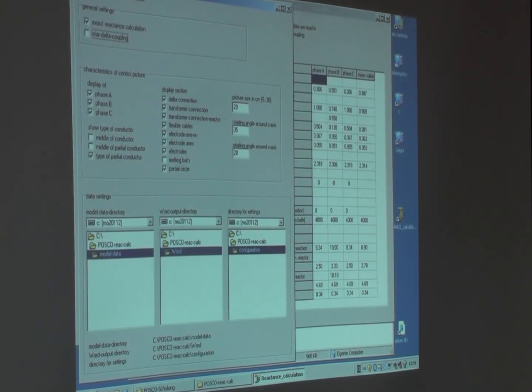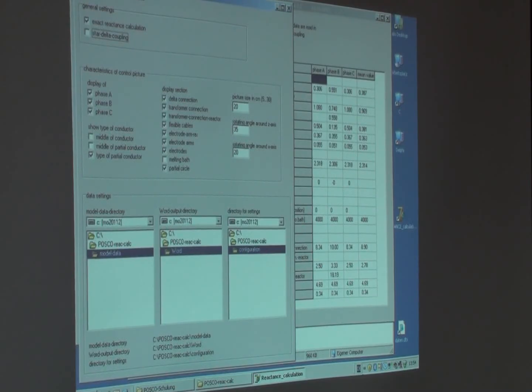If you have a star delta connection, you have 6 conductors in the delta part, and 3 conductors in the star part.